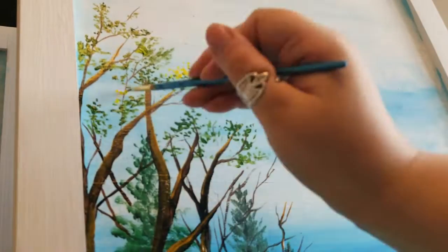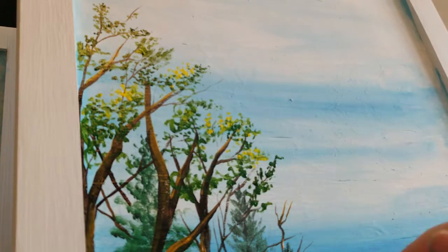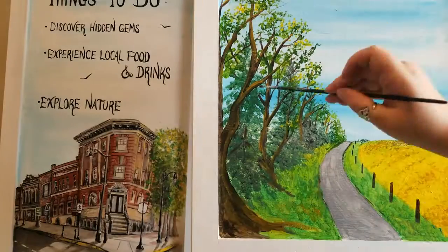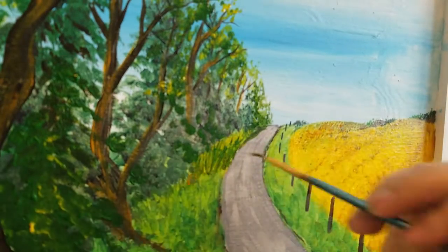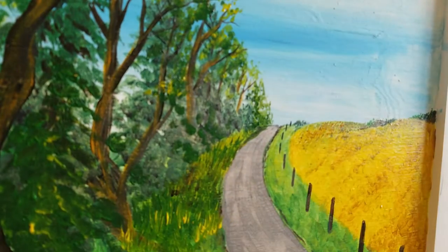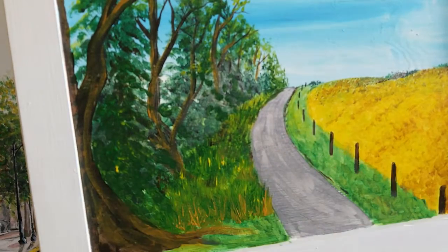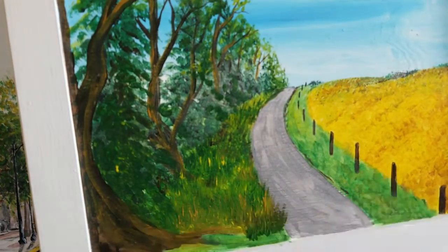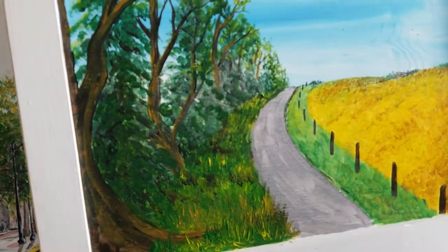And again, same with this painting too. The thing that really brings the entire thing together is painting in those highlights on the leaves where the sun casts down and makes shadows. And you'll see how it really makes that big difference of basics to more detailed. And when you step back and look at it from a distance, how much of a difference that those little tiny details make in the final painting.